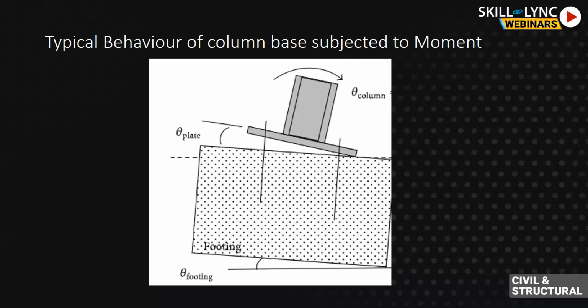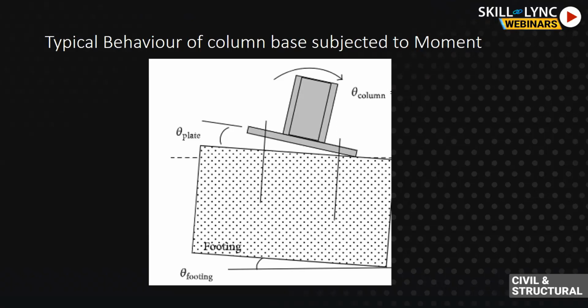So we need to provide some restraint which anchors the base plate to the footing. You can see that we have two lines here. Providing anchor bolts at these two locations will ensure that no loss of contact occurs between the base plate and the foundation, and this will give the base plate a huge moment resistance capacity by virtue of the distance between the anchor bolts.